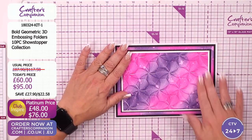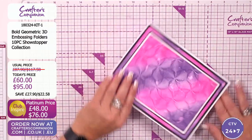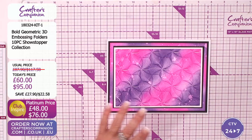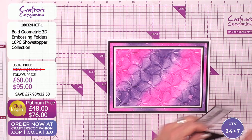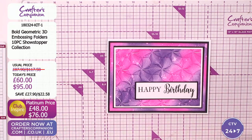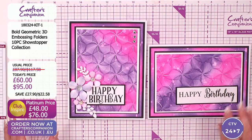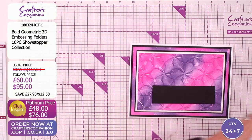Now then, I was going to do the tent, but I'm changing it up and I'm going to do opener on a landscape. Yeah, I quite like that. I'm glad I've changed it up now. Actually, because I did have two sentiments, so I'm debating. I might change it up to the long one because on my initial card, I went like this, with a smaller sentiment. I had my smaller sentiment, but I'd add one. So I think I'm going to change it up a little bit more. Okay. So I'm going to add this one on.